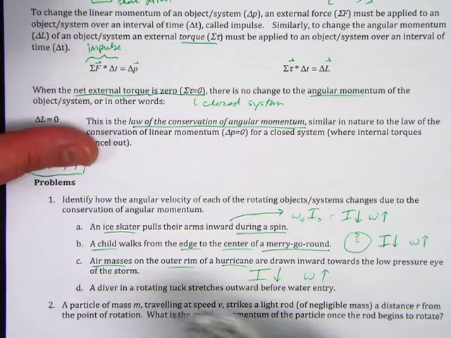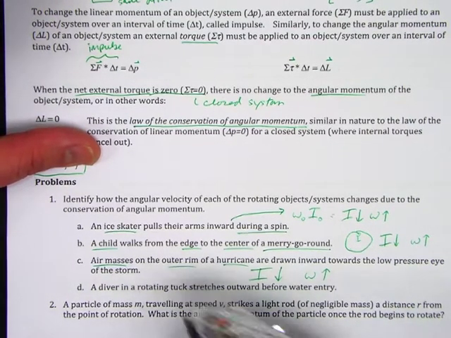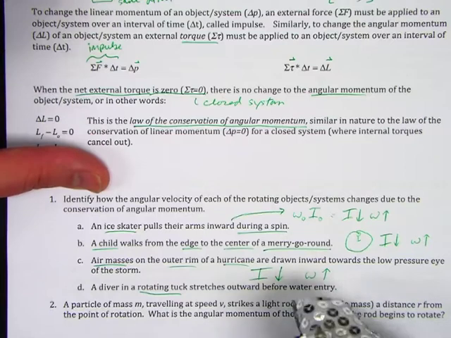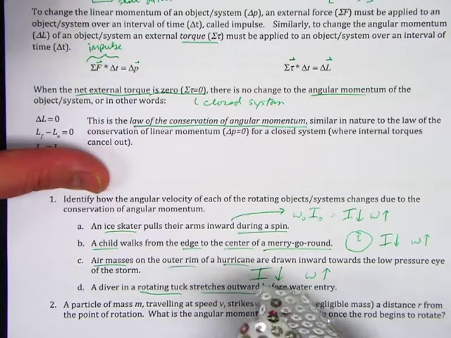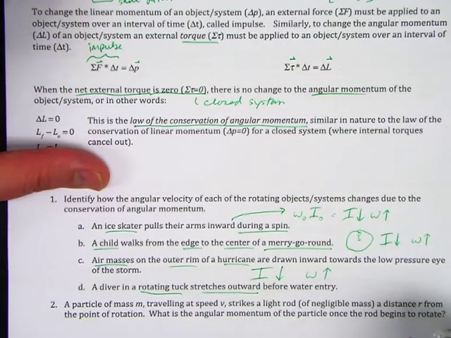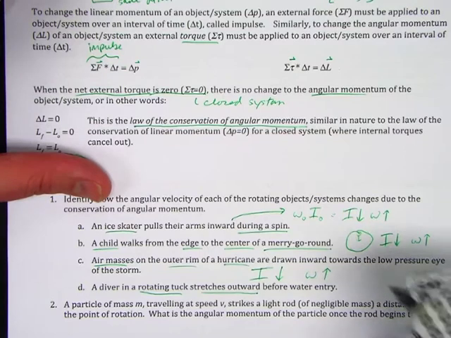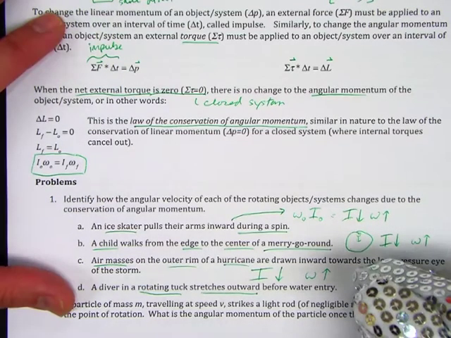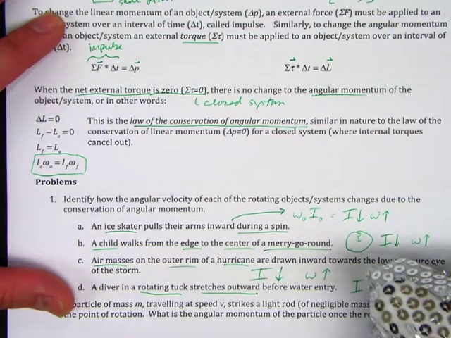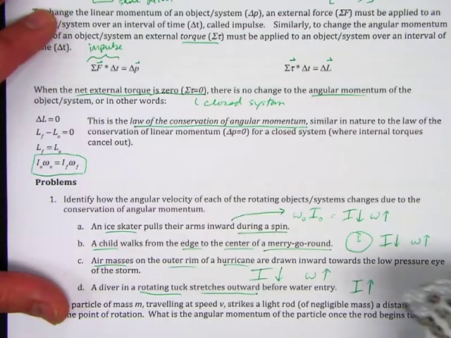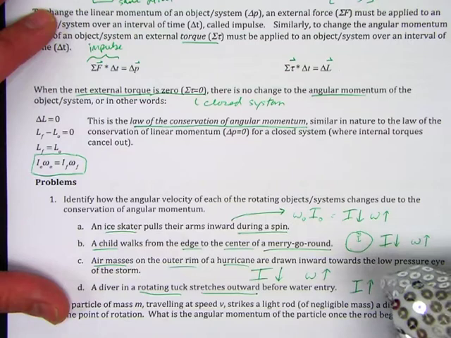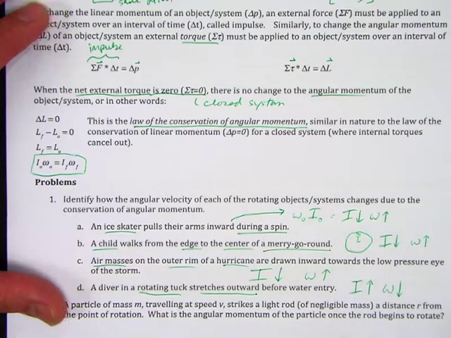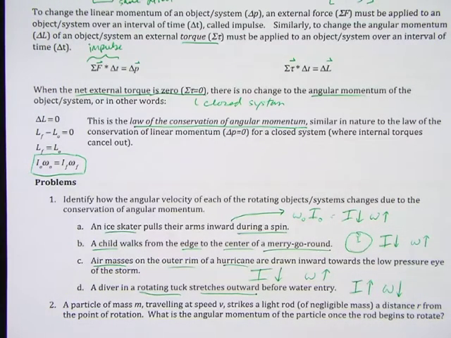All right, what about a diver that's jumped off a board, they're rotating in a tuck, and then right before they enter the water, they stretch outward and elongate themselves before entry. In this case, you're going from close distribution to a longer distribution about the axis of rotation, so the moment of inertia increases. And as the moment of inertia increases, your angular velocity decreases, and they slow down in their rotation so that it's safer and they have a better chance of making a good entry into the pool.